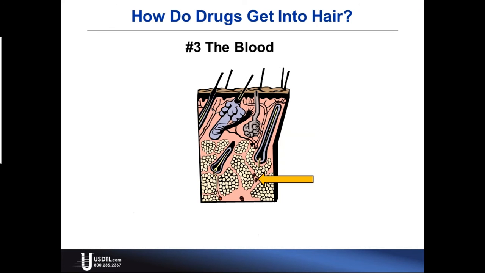Route number three — and this is what most people think about with a hair test — is the blood traveling through the root, which deposits drug and drug metabolite and incorporates itself into the forming hair. Once it emerges past the scalp line, which takes about two weeks, it is available to be harvested and analyzed. What we have at the end of the day are three extremely different modes of incorporation superimposed on top of each other, so it's a very complex picture. We're not able to backtrack and determine time, doses, and frequency — there's just too many variables. Once it's incorporated, it begins to slowly leach out due to normal daily hygiene and exposure to the elements. So for most drugs, there is a defined timeline during which we'll be able to find a detectable amount of drug.